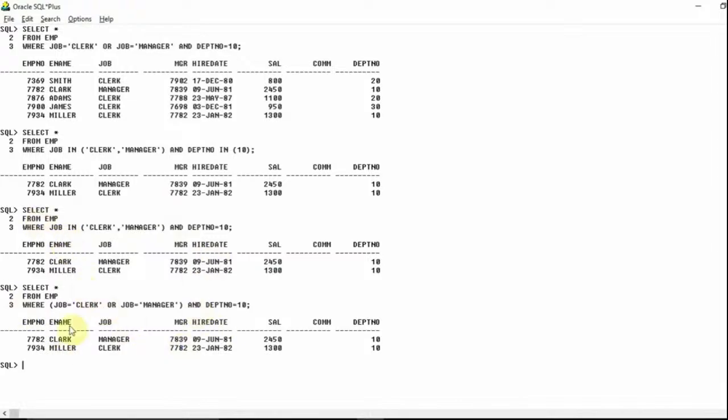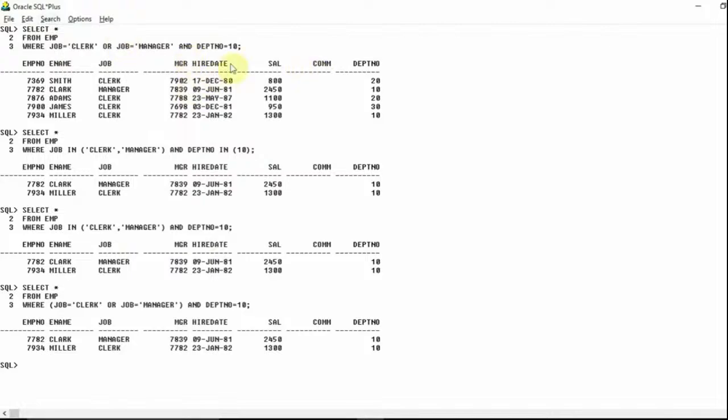The first way is I can use this bracket and I can write like this. The second way is I can use these conditions, like where job in clerk comma manager, that means job in either clerk or manager, and department number in 10 I can use, or department number equal to 10 I can use. So there are a lot of methods which are present, guys. Whichever you think is easy to remember or easy to write, you can choose that one, but learn all those things, guys. Okay, so sorry, I have written this one wrongly.